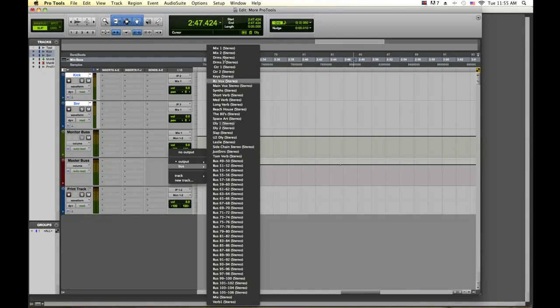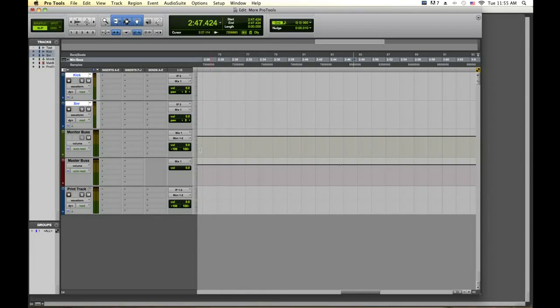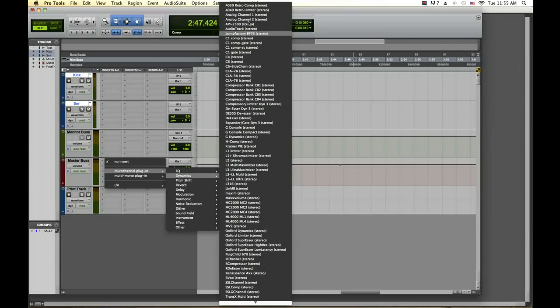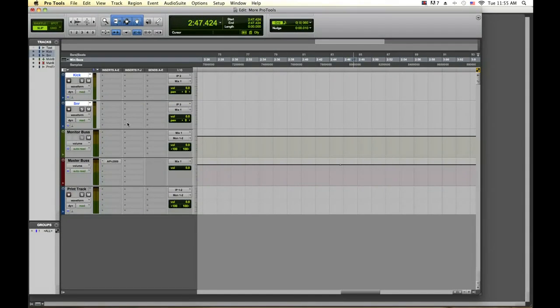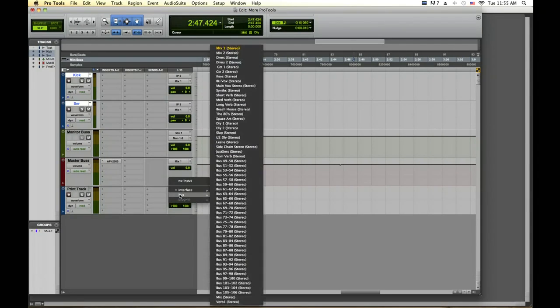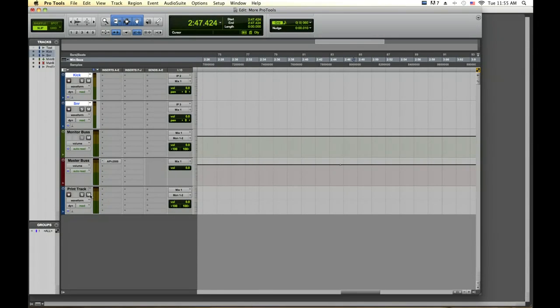I'm also going to come down here to my master fader and make it the master over mix 1. And here you can add compressors or equalizers or any kind of outboard type processing in the box. Finally, you're going to want to come down here to this print track we've set up, which is just a stereo audio track, and it pretty much sets up just like the monitor bus. You have the input from the mix track and your output goes to your speakers, but the only thing is you don't want to listen to it. If you listen to this and your monitor fader at the same time, you're going to hear phasing. So we'll just mute that and then record enable it so that we can print our mix when we're ready to do so.